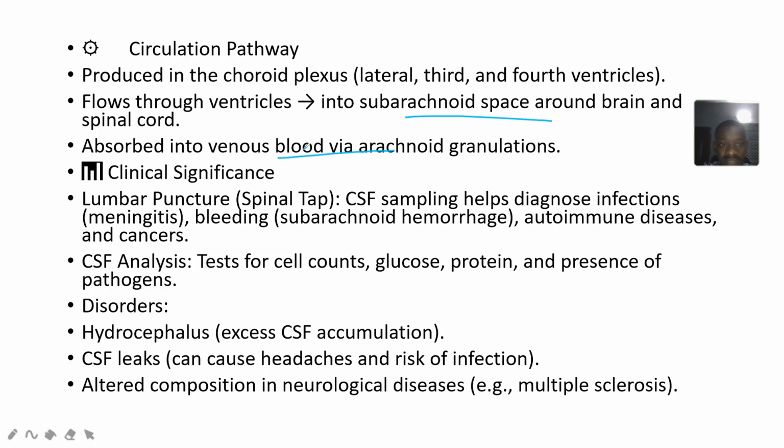So clinical significance, this is when you can do a lumbar puncture to now tap it. Okay. So you now sample it. From sampling it, you can diagnose disease conditions like meningitis, bleeding, autoimmune diseases. Then also CSF analysis, where you can count the number of cells, check the glucose in the CSF, check the amount of protein in the CSF, and also check if there's microorganisms in the CSF causing inflammations.